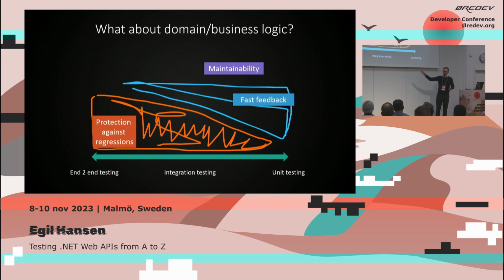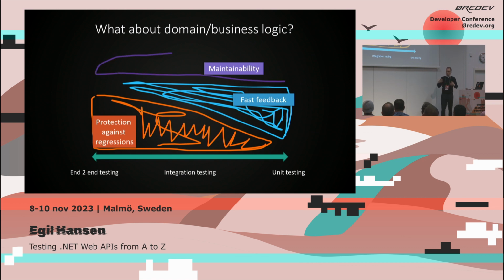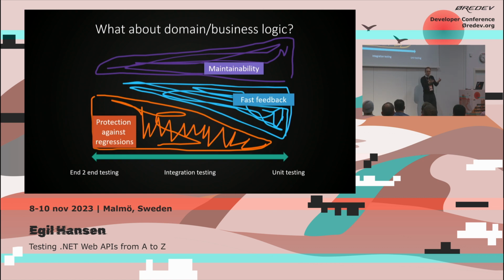But the downside of those tests is that they tend to run slower, right? They don't have the same speed because there's lots more things involved. And again, maintainability-wise, they tend to also be harder to maintain because there's more stuff involved. A unit test where you're just targeting a specific little type in your system, that's easy to maintain, easy to test around, versus on the other side where you have a whole bunch of things involved in actually setting up the test to get it running.